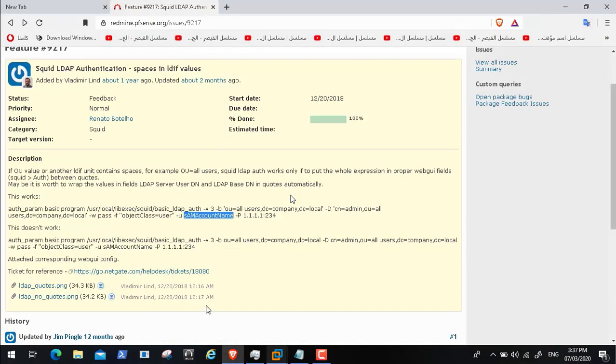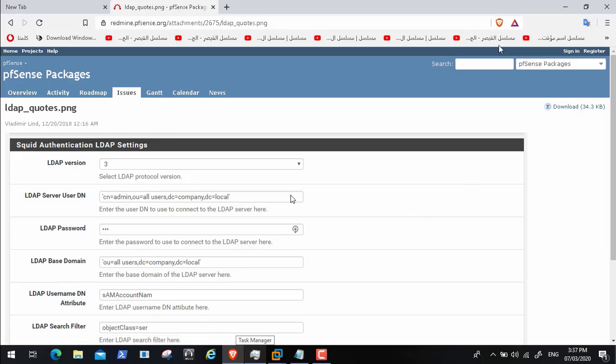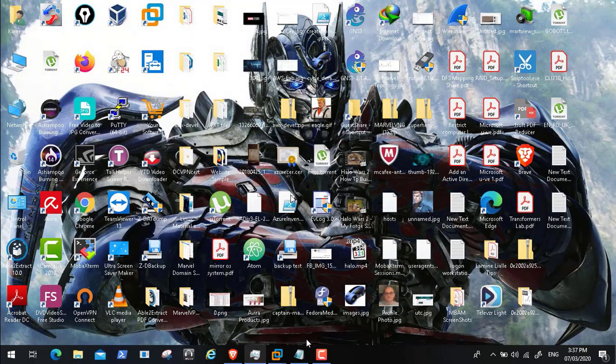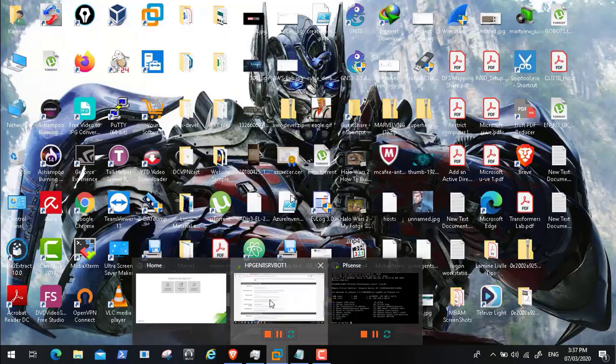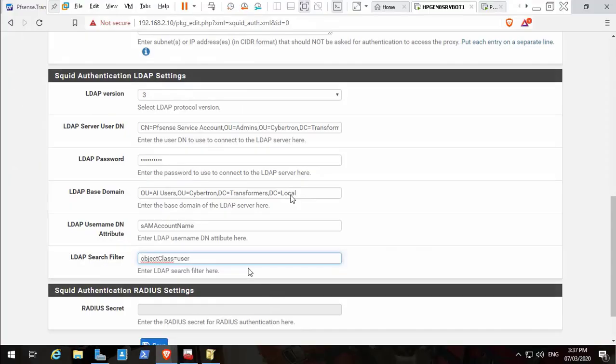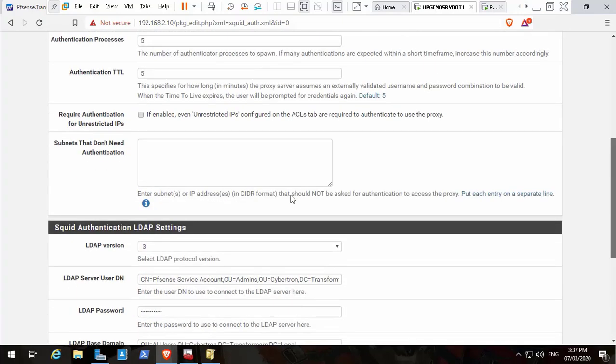There are some tips and tweaks to be done. So here we will save the setting.